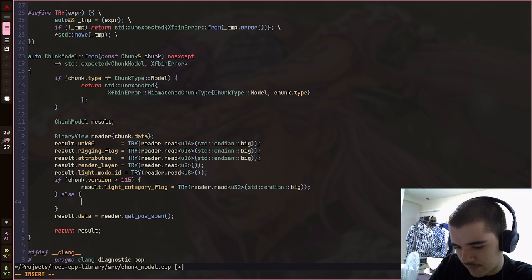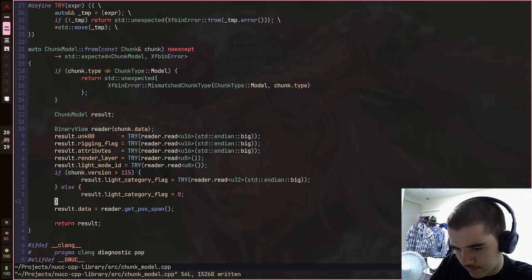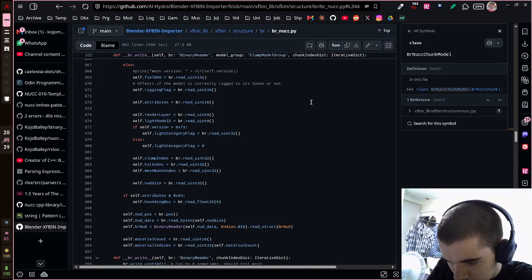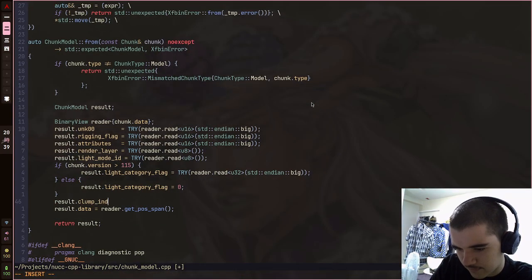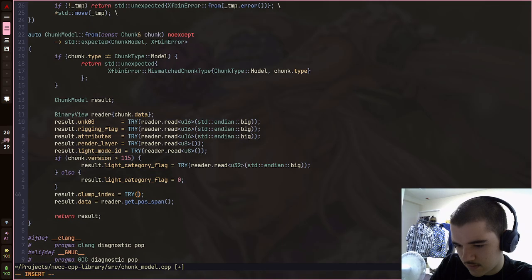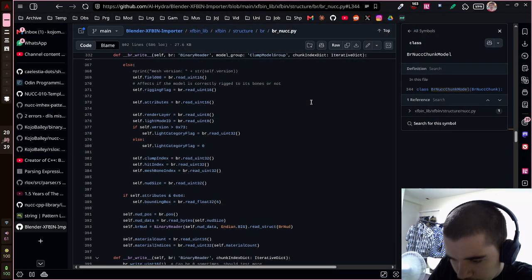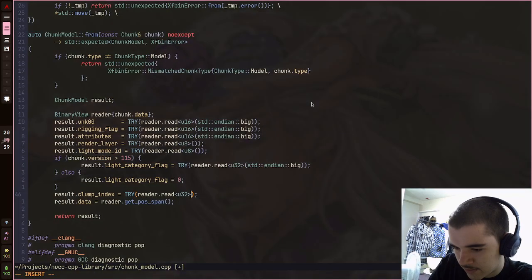Else equals 0. Then we have the clump index. U32, right? Yep, U32. Big endian.